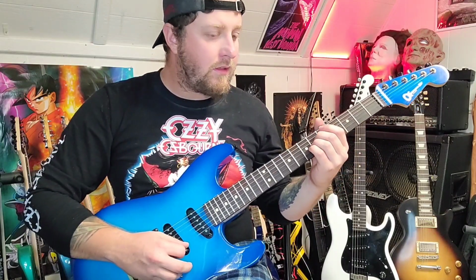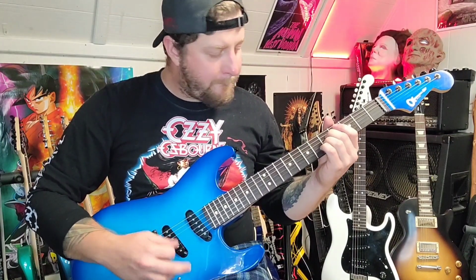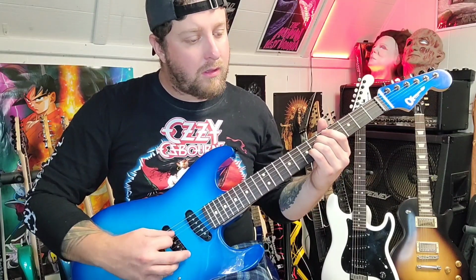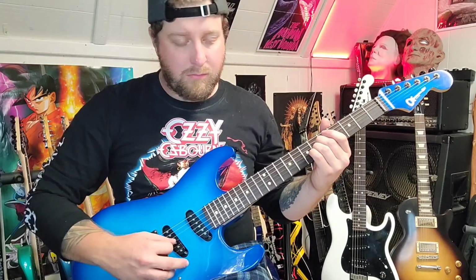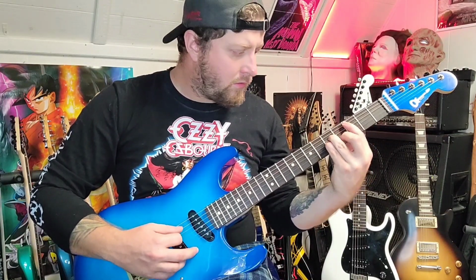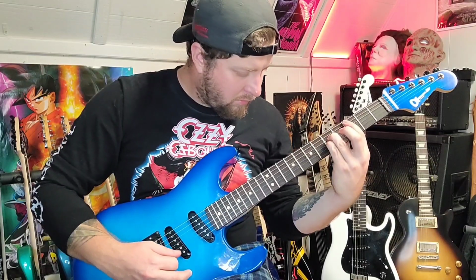Next position. It's kind of got a cocked wah sound. Then the bridge.